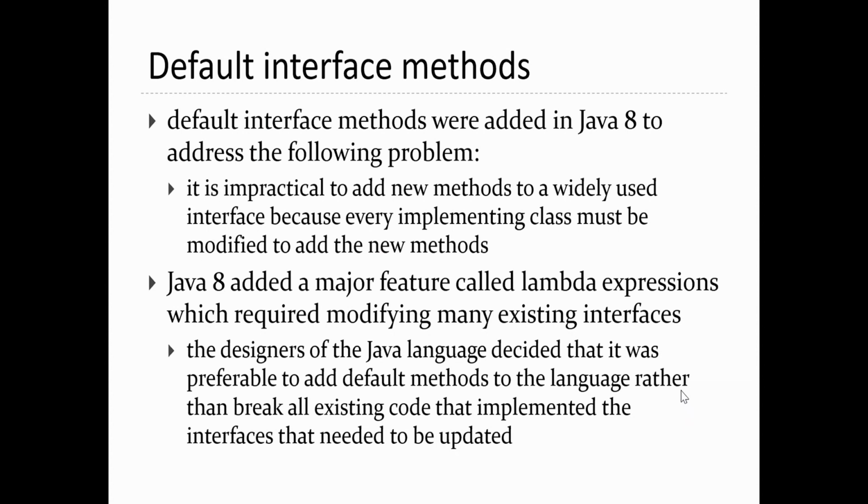However, we can introduce this new feature if we let interfaces implement default methods. And so the designers of the Java language decided that it was better to add default methods to interfaces rather than break everybody's existing code. That's why these things exist. It's not unusual in long-lived languages like Java, C, and now Python that they acquire this stuff. So why do we have to add default methods? You might ask, why didn't they have these in the first place? The answer is that no one realized they needed them. It's not uncommon that as languages evolve, they acquire a lot of baggage, and this is one of the small pieces of baggage that the Java language has acquired.